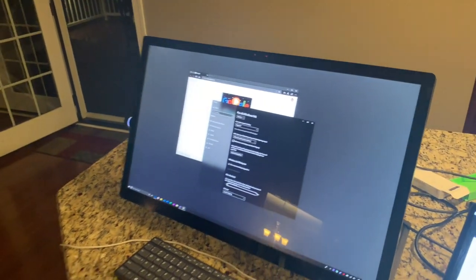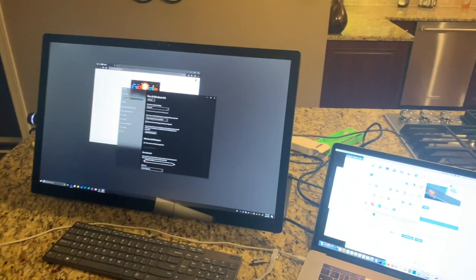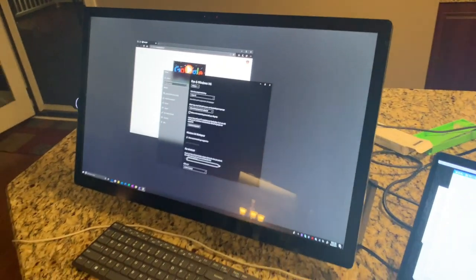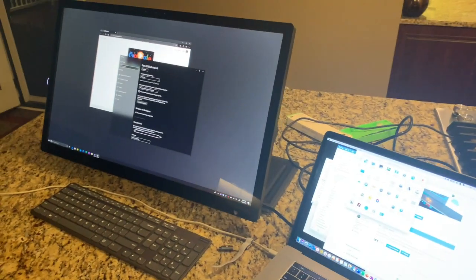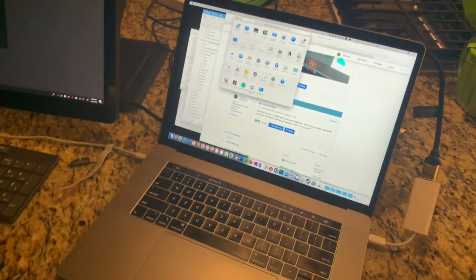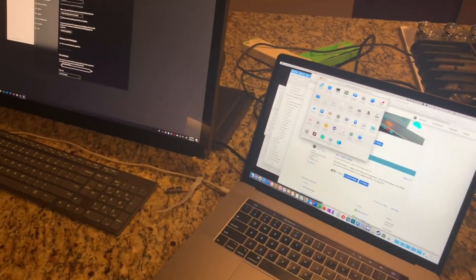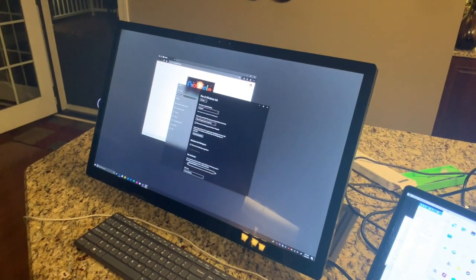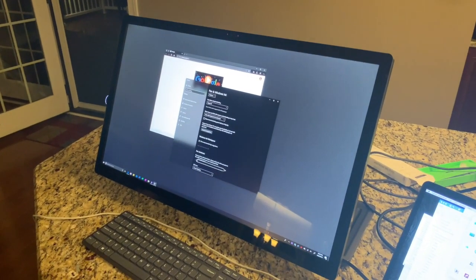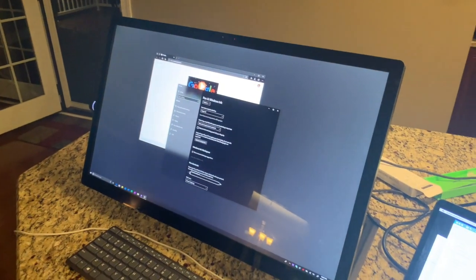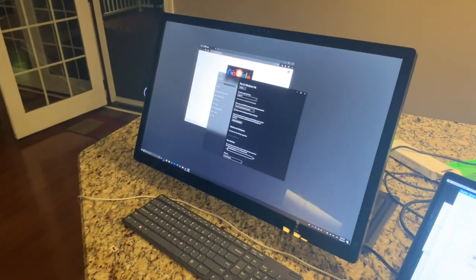When I try to make a 60 hertz resolution, it says that it fails and the monitor does not support that resolution. So I'm not sure of any way I can make this thing run at 60 hertz. And for me, as much as I love using Windows, I'm primarily a Mac user. People on my channel have known that. But I love the touch and the interface and the ability to do the artwork. But I wanted to drive my Mac through this device too and use this as a screen, but I'm not going to dumb down the Mac to 30 hertz just for the touch capability of this PC.